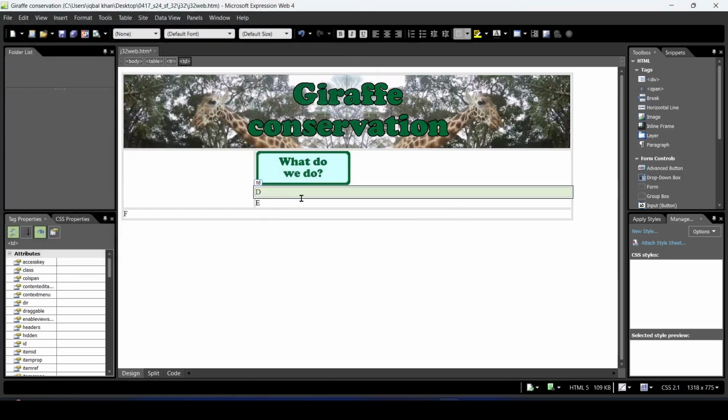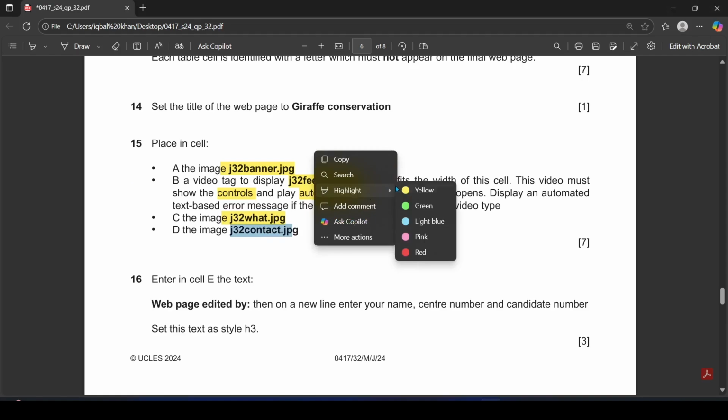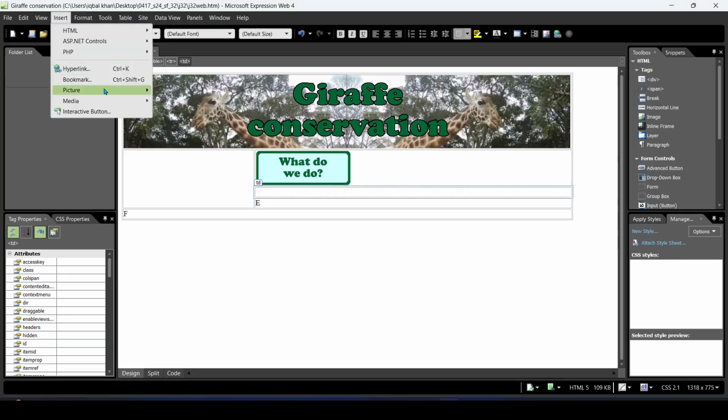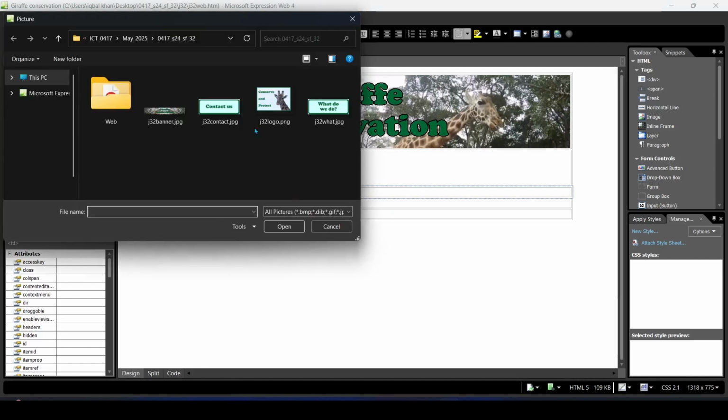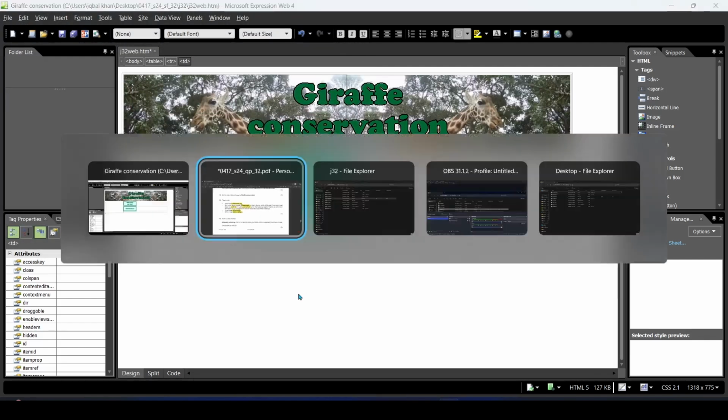There is no alternate name here. So now next is in D. In D, I'm going to insert contact.jpg. All right, in D, insert picture from file, contact us. Press next.